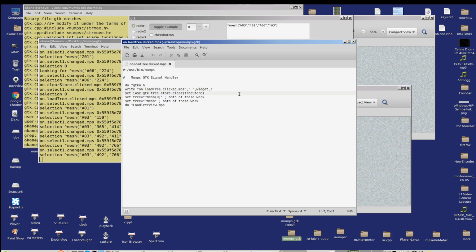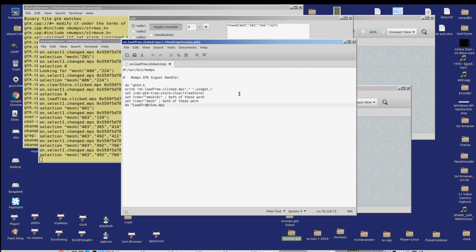Well, I want to say, first of all, clear out the tree store, and guess what? There's a function that clears it out and zeroes it. And then here we're into Mumps. Now I'm actually programming in Mumps, and I say the tree I want to load. The origin of the tree is at mesh with an index of 0, or mesh with no index. They both work the same. They're both in here. Only the second one obviously is passed down.